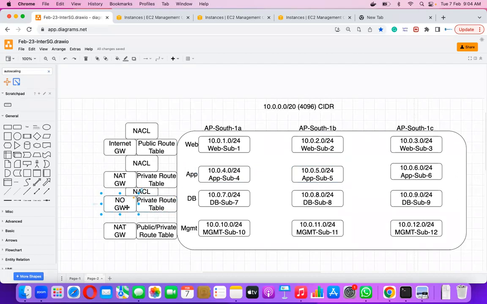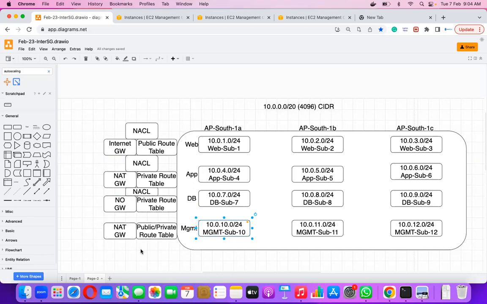Private route table with no gateway. We do not want database servers to be accessing the internet, or anyone from the internet to be accessing the database. Management zone: public or private based on need. Let us say we want to download some packages, we can associate an internet gateway with this. If we want to only run internet on these servers, we can associate a NAT gateway or maybe an internet gateway based on the demand. Are we clear with that, guys? Any questions so far?